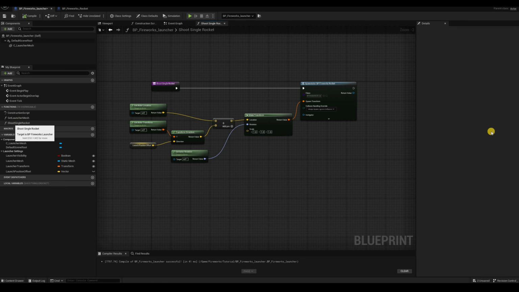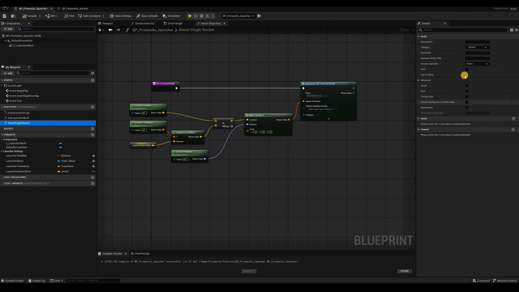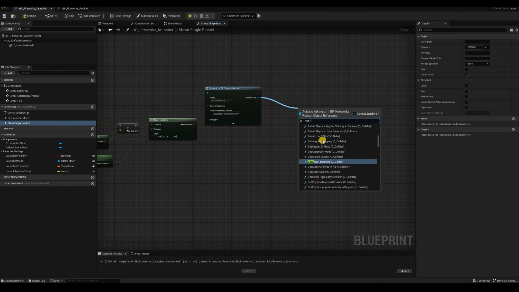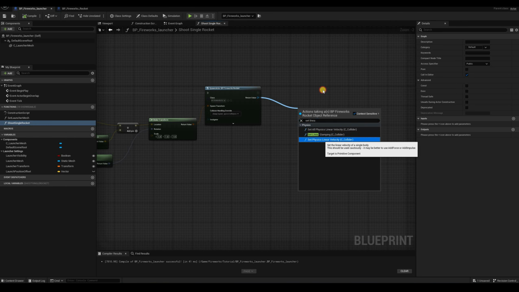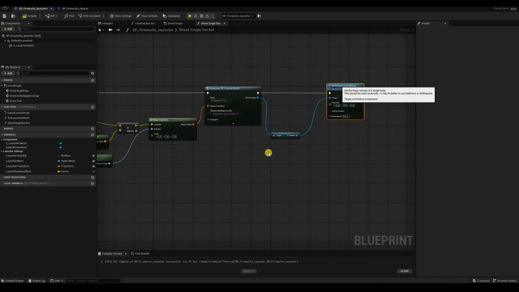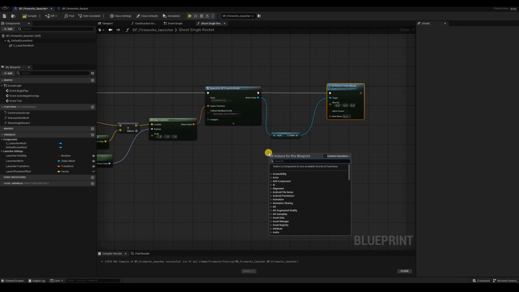So now if we want to test this, we can select the function here, and we can click call in editor. However, actually, before we do that, let's give some velocity to this object. So set linear velocity. It will automatically add this node to get the collider object that we created. And now to add a velocity, we need to find the direction. So let's do it in the up vector of this actor.